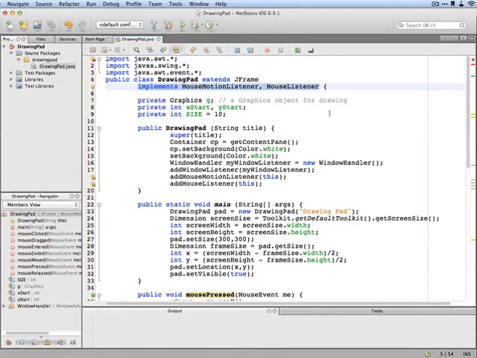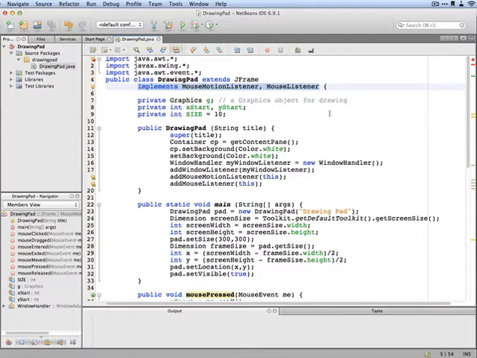Now I have some sample code up here that takes advantage of this. This is actually a program that you're going to build called the drawing pad. It essentially allows you to write on the screen within the program by handling certain mouse events and operating in a particular fashion. I'm just going to show you how and what you have to do to implement the mouse motion listener and the mouse listener events, rather than going through step by step what each line of the program does. We'll do that when we do the review of the program.